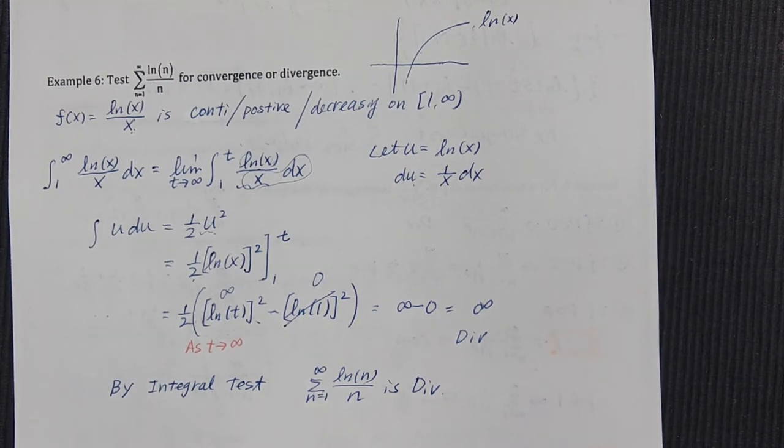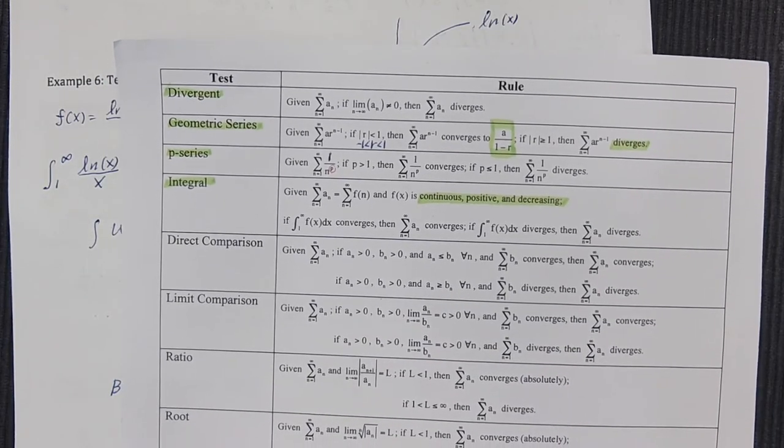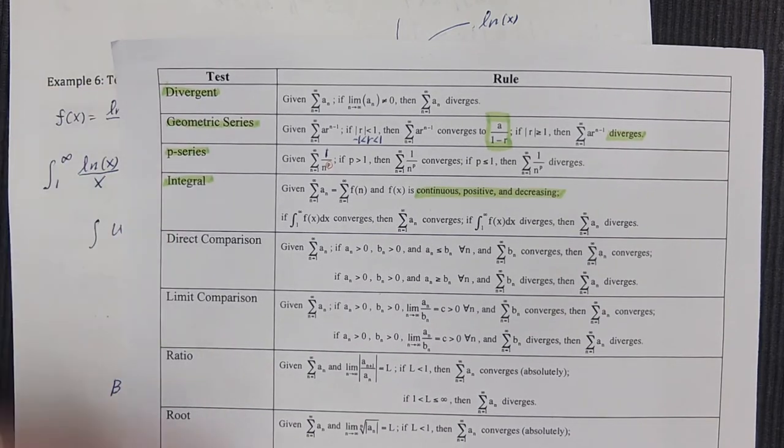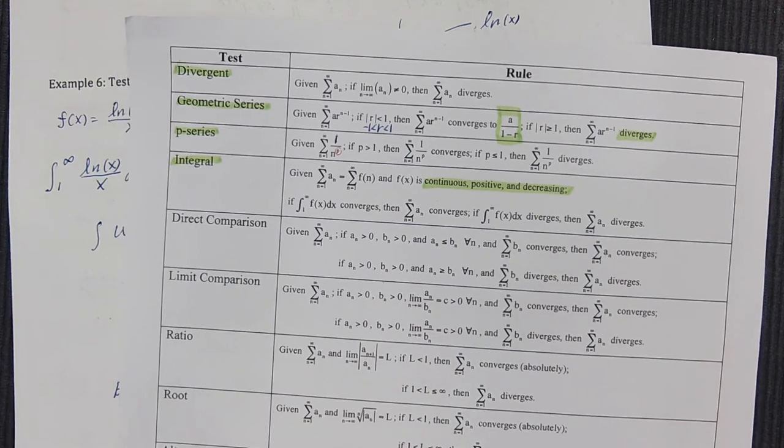Any questions here? Let me know if you have any questions. Professor, do we have to say which test we use? Yes, please. You gotta say, especially on the exam, because it's not an in-class exam. If I don't see your work, which test you're using, I will mark off. I'm going to check your work. Otherwise, I don't know which test, because the answer just says it's convergent or divergent. If you just put convergent as a guess, I will definitely take the mark off. You gotta put which test you're using.